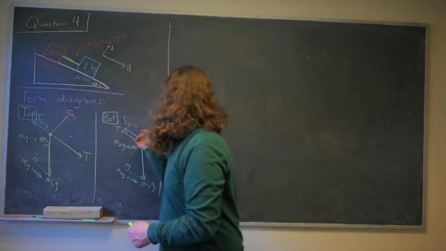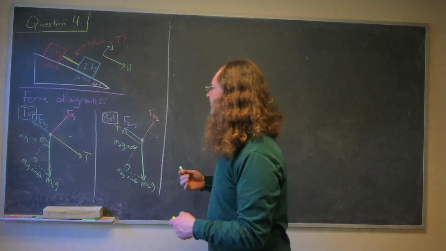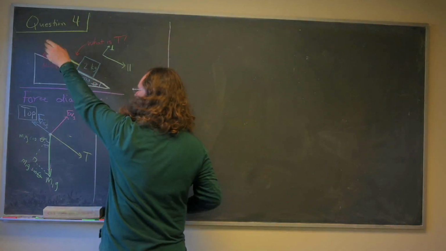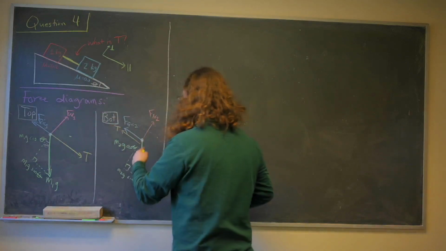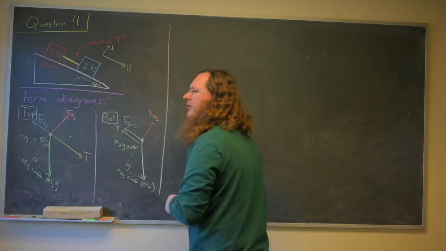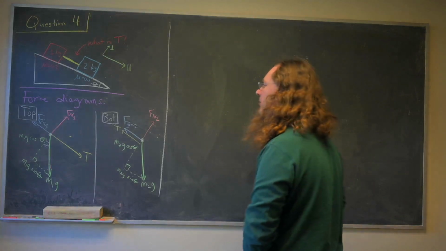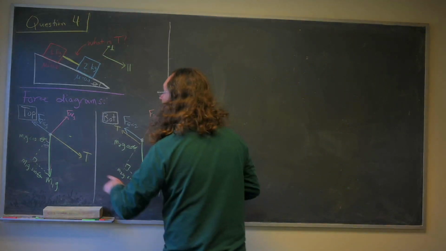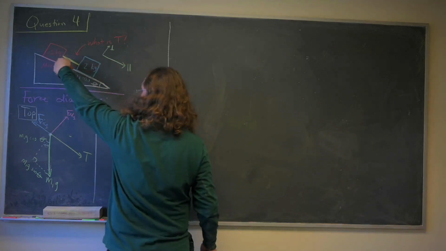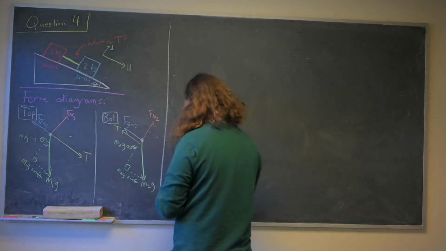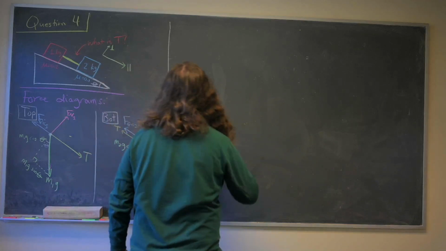The normal forces are normal to, perpendicular to the surface. Friction arrests the motion of both of them, pointing back upwards. And I've decomposed gravity into components parallel to and perpendicular to the slope. The only difference is tension. Tension pulls the top one down and the bottom one up. So now let's construct Newton's laws.